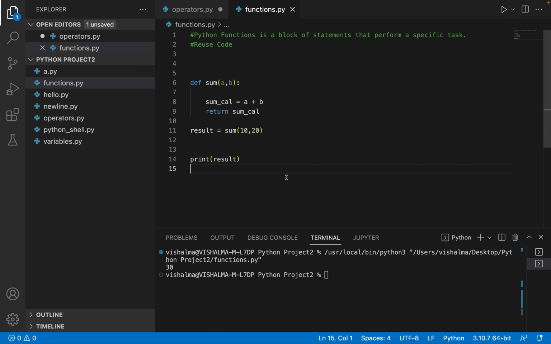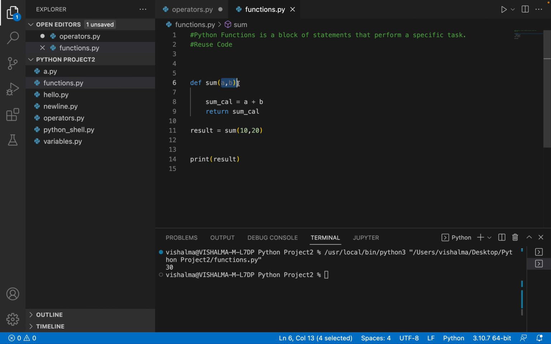Now let's say that you do not want to pass both the arguments. For example, I only want one variable, and the other variable I do not want to pass to my function sum. In that case, what you need to do is have default values, so that you can call your function even if you do not have all the arguments. When you call the function, all the arguments may not be provided. It will become more clear using the example.